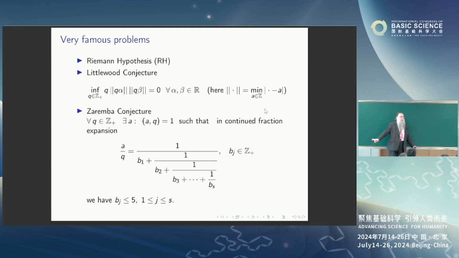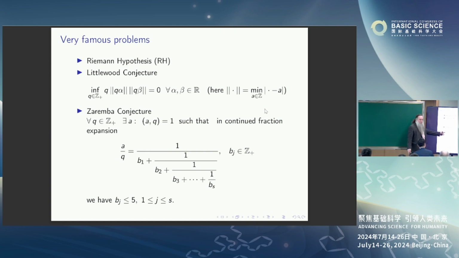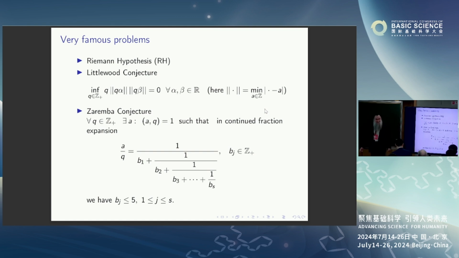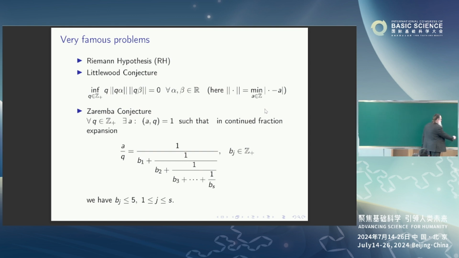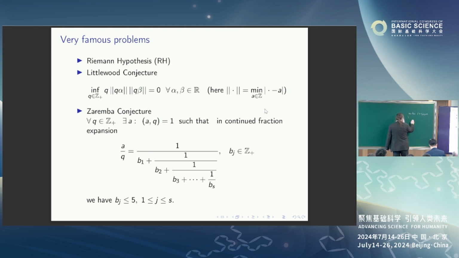This conjecture has wonderful computational evidence, because it is very easy to decompose a rational number into a continued fraction by computer. This is the Euclidean algorithm. But still, it is very far from a solution. So the famous Korobov's bound, which is easy and from the 50s, says that instead of this 5, we can put that it is less than log q, let q be prime.